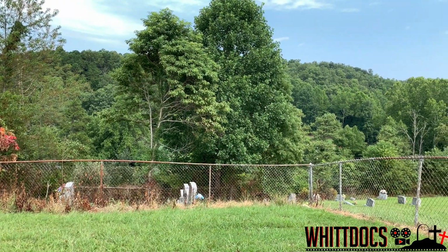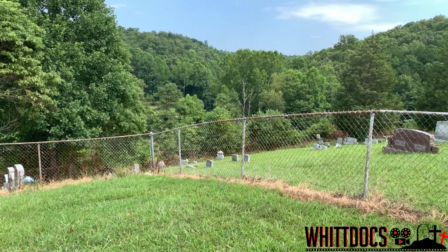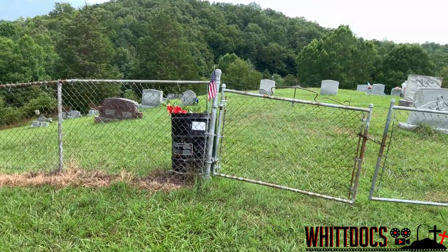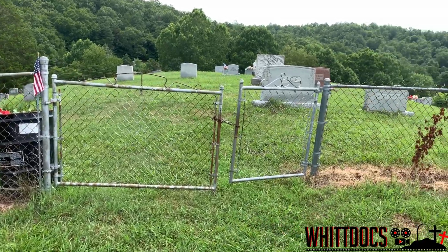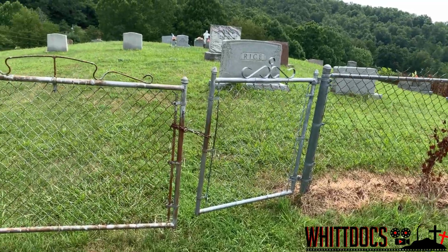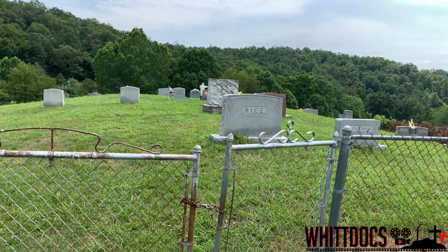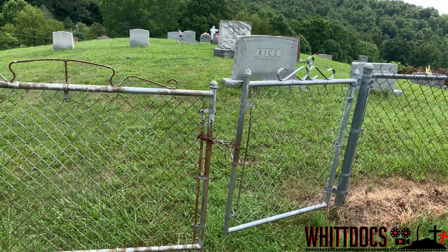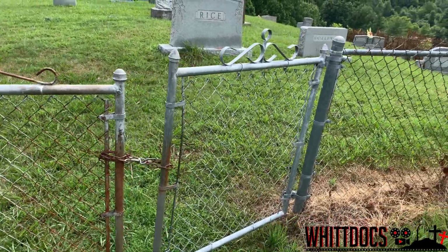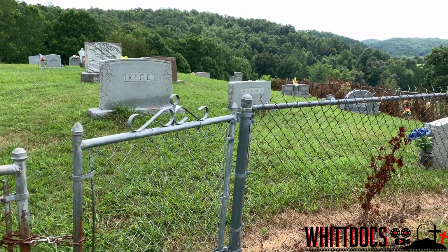And as you can see here, we are definitely on top of a hill like I mentioned. And I'm going to try to get a better look at that too, so you can see a little bit more of what I'm talking about. But this particular cemetery is called Bowling Cemetery. And like I said, it's in a small community in Kentucky called Hitchens, Kentucky. And you can see here that it is fenced in. And another reason for that, we're in Kentucky, and you're basically in the woods. So you don't want any creatures roaming around through here and getting in the cemetery. We have a lot of deer and things like that around here, so that helps protect the grounds.